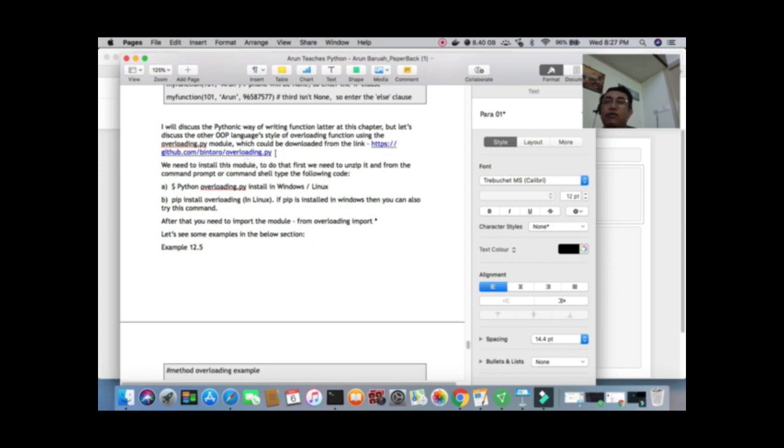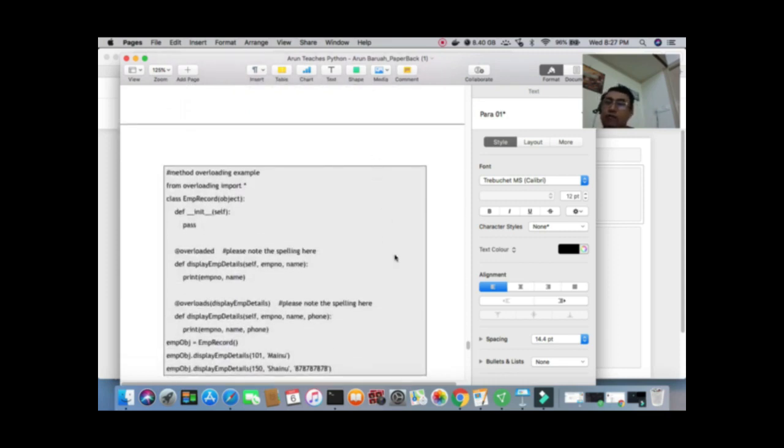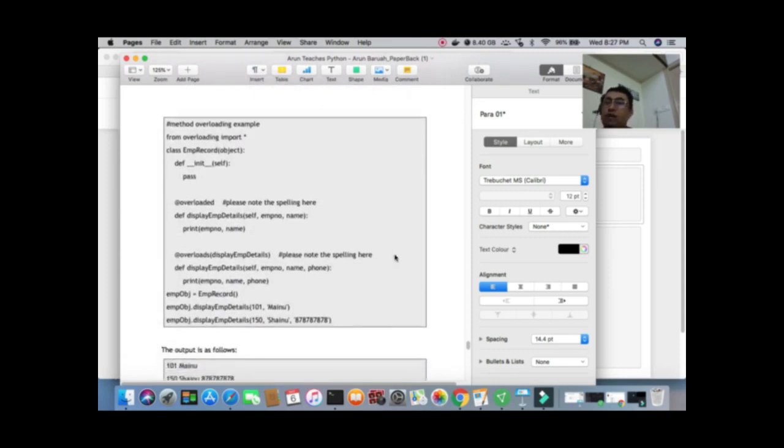You can download this particular file and create an overloaded function as I have shown you in this book. You can refer to my book and implement it the way I have shown in this particular example.